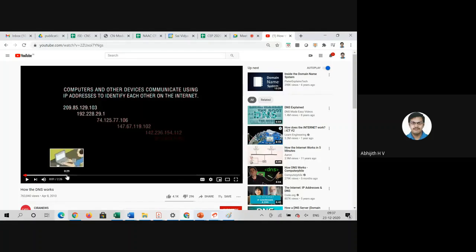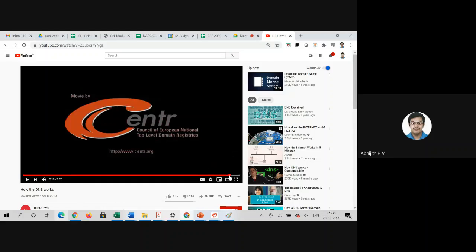It has buffered till 29 seconds, but I want to suddenly move to 2.18 or 2.19. We call this fast forward. So how does it happen? When I click the cursor here, it immediately moves here, and I start seeing, it takes some delay, and I can see the contents from that location.